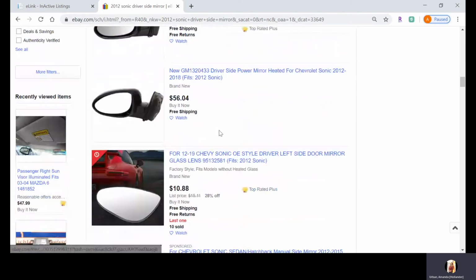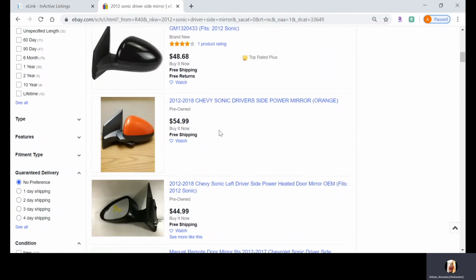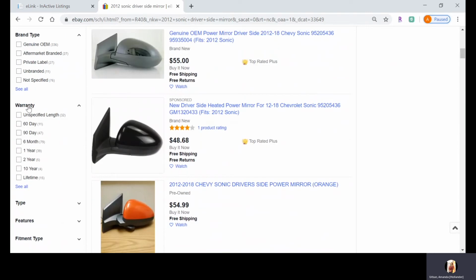But no matter what you put in that subtitle, you have to make sure that your actual warranty field is filled out within the item specifics in eBay in the proper section, which I just showed you how to do through eLink, in order to not be filtered out over here. Okay, that is very, very important.